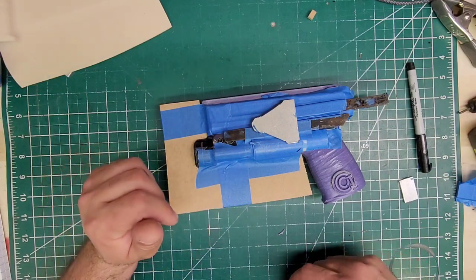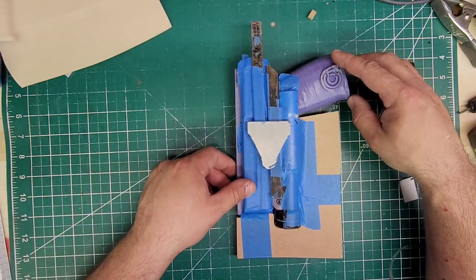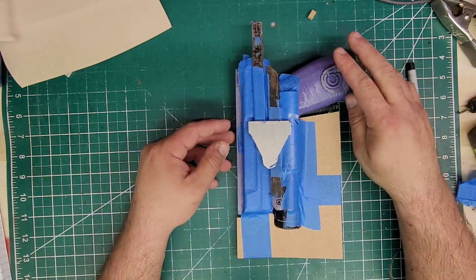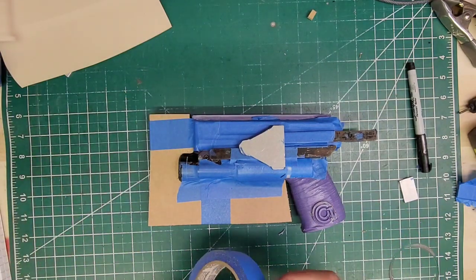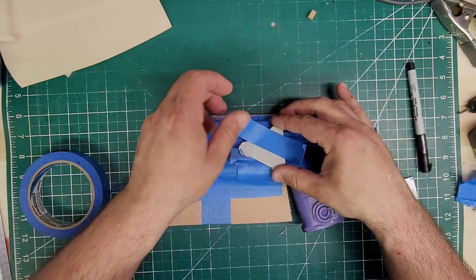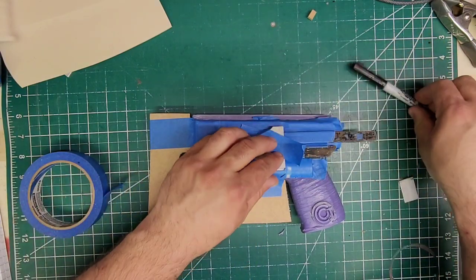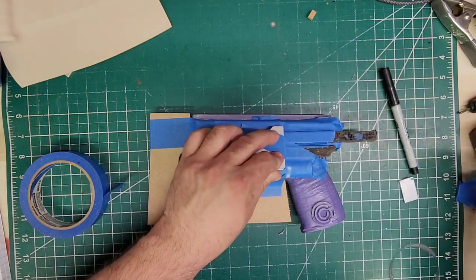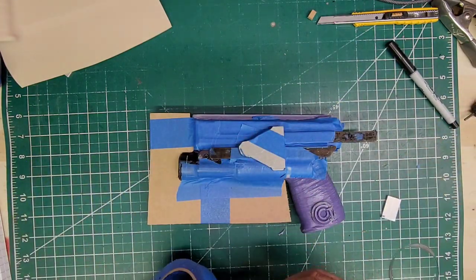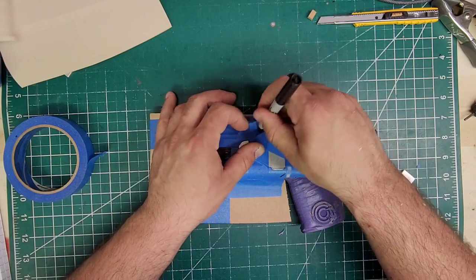Now, I don't think this is RMR cut. Nope, so we don't have to worry about that. But we're gonna anchor this, make sure it's square. Right where it is. Okay. And everything else stays the same.